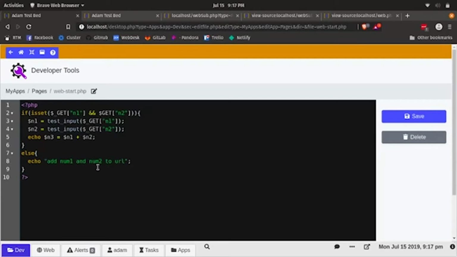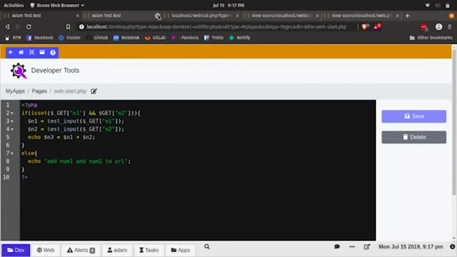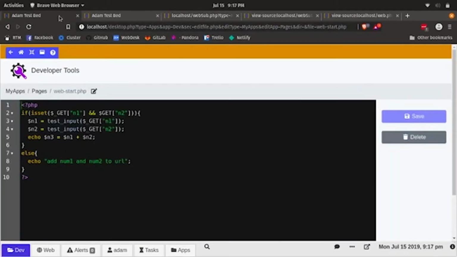Let's do that. Okay, and hit save. So let's go back to our application now. And here we are, and I guess the get statements are set, so I should have been a little bit more clear on that. But that's okay. Let's continue.